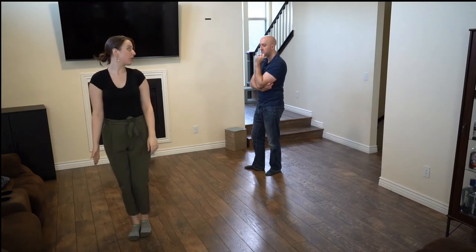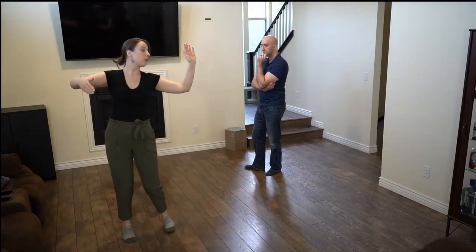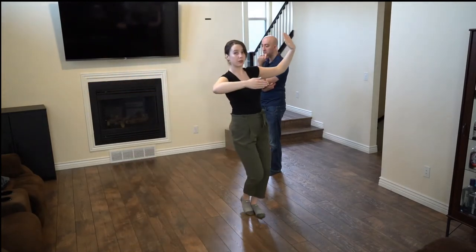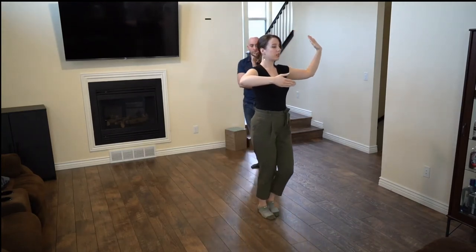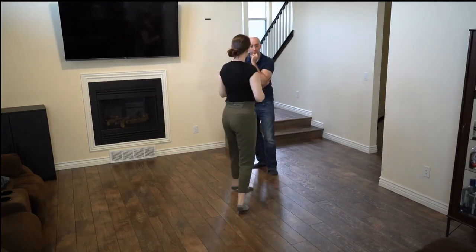So for our practice routine, for right now, I would go slow, slow, side together. When I get to this corner, instead of doing my rock, I can go slow, slow, because we're gonna run out of room, go straight into the turn, then recover with a side basic, and then do my quarter turn in this corner to get back to my basic.